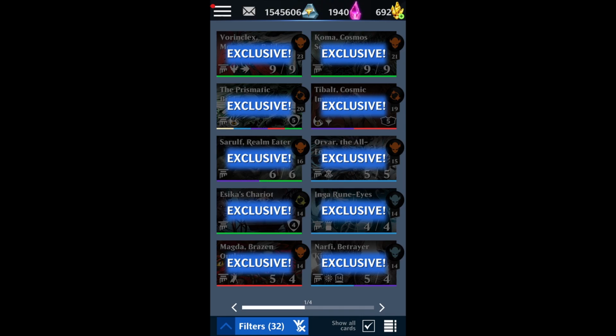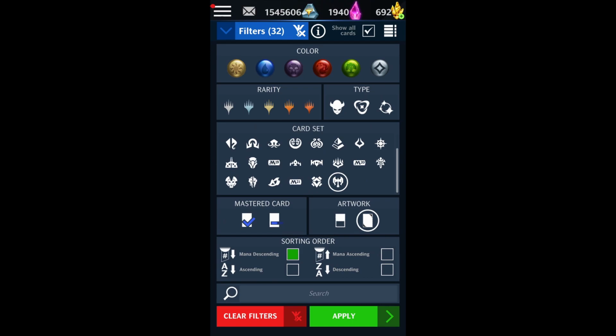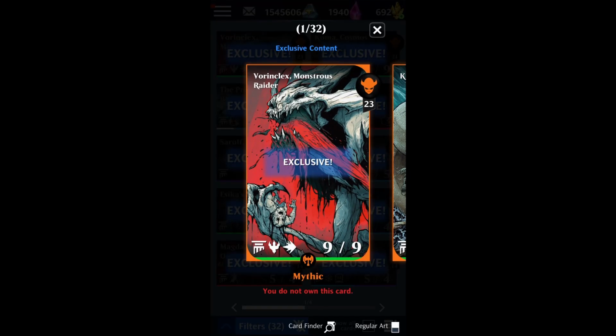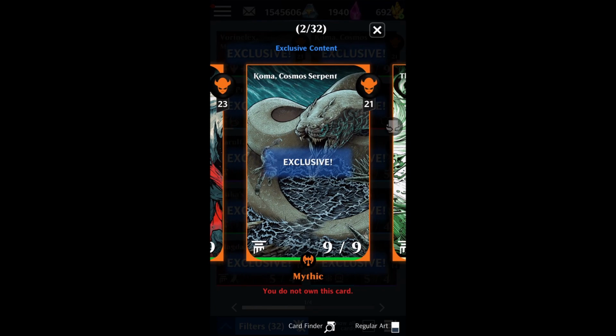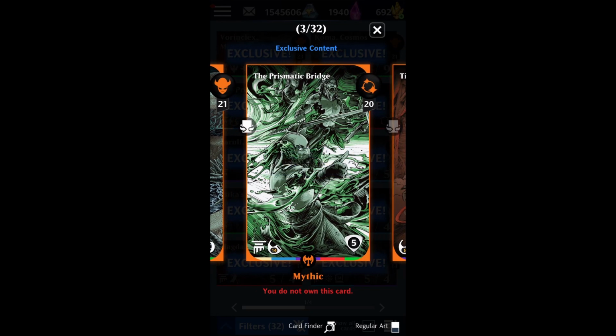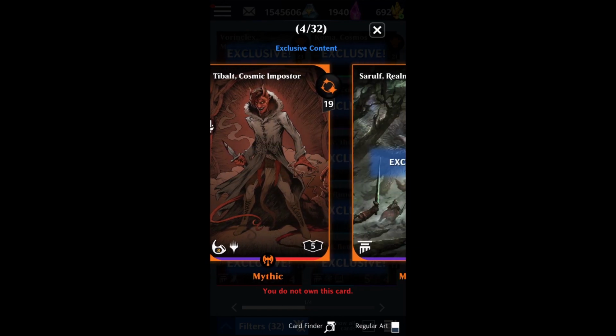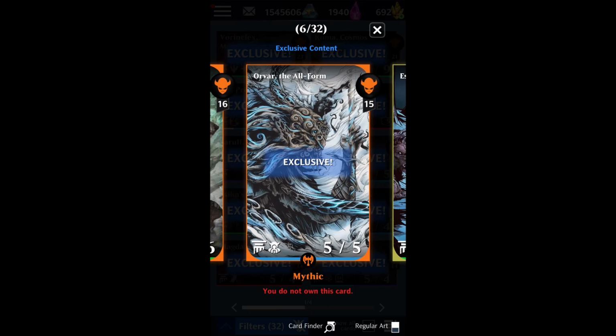If you haven't had a chance to check these out in game, what you can do is go to the Kaldheim set. You can select the artwork that you see on the bottom right. That's going to be the full art, and hit apply. And then you select show all cards in the bottom right corner, and you'll get to see all 32 of the full art cards. So we've got the full art Vorinclex, which is kind of creepy, honestly. We've got full art Koma, which is solid. We've got full art Prismatic Bridge, and I'll be talking about this one in just a minute. We've got full art Tibalt, Sarulf, and more, right?